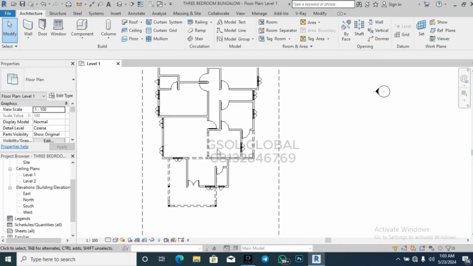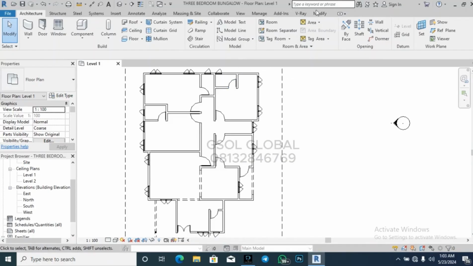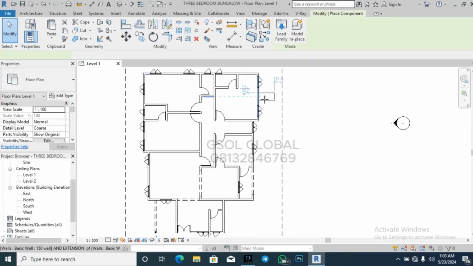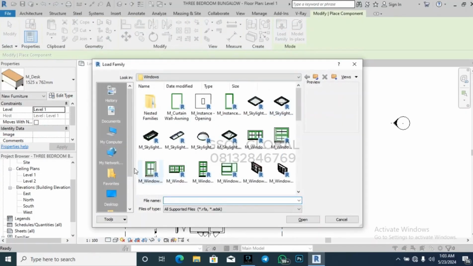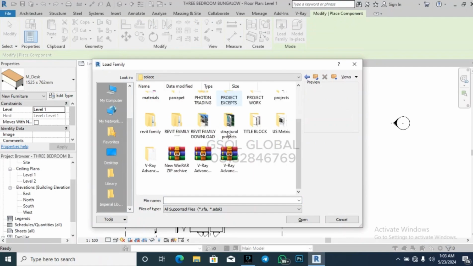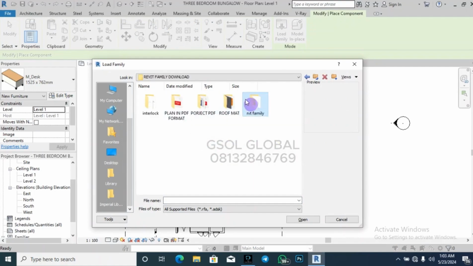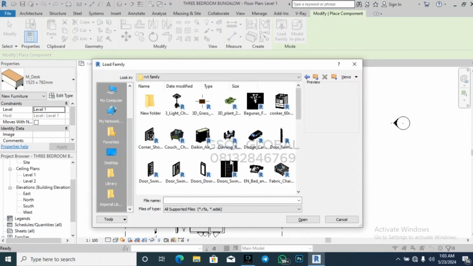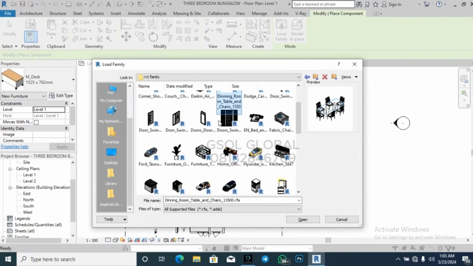All right, so now let's insert some components, right? So I'm going to go to component and then I'll load family. Then I'll go to where I have some few components I'm using. So good. So now I have some few components here. So I'm just going to select the few ones I'll be using. So I'll use my dining.